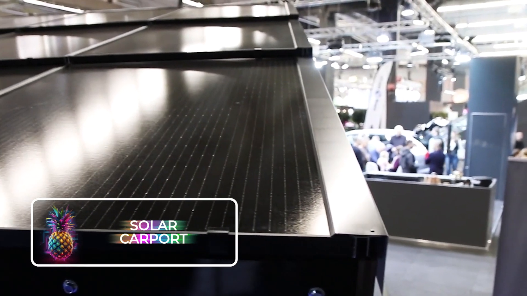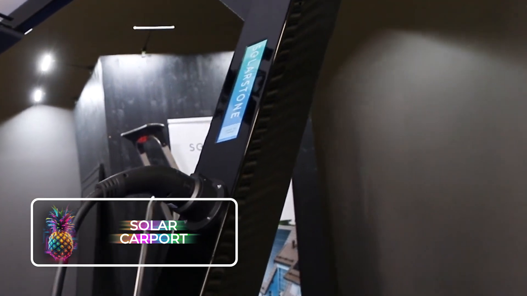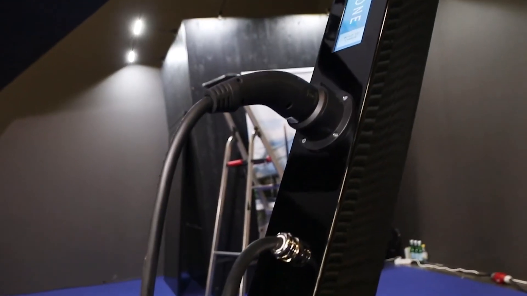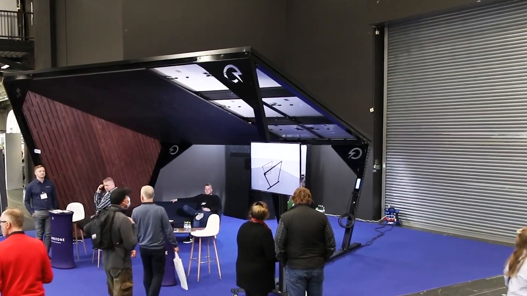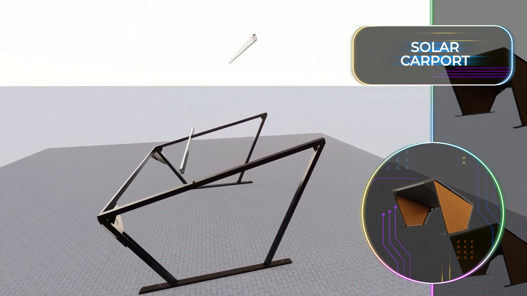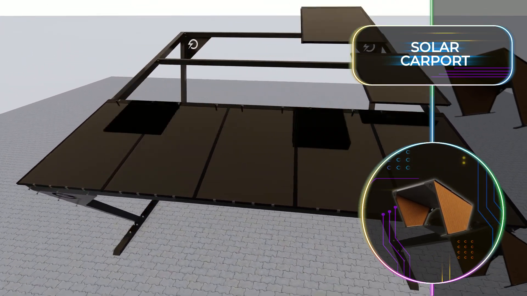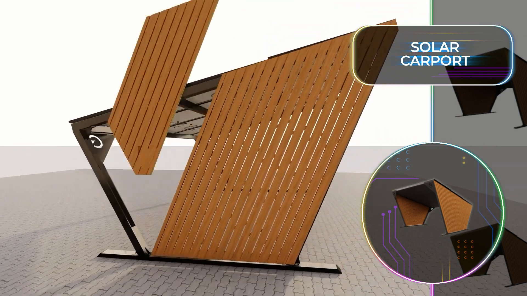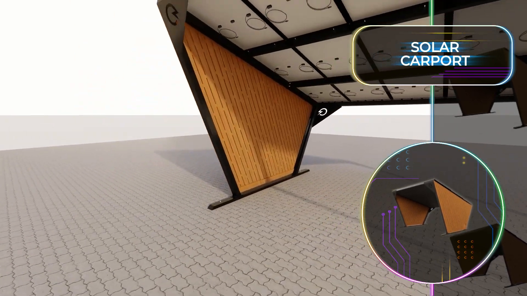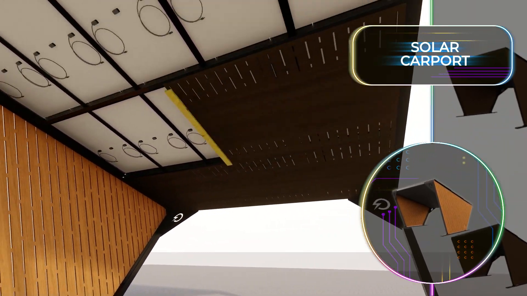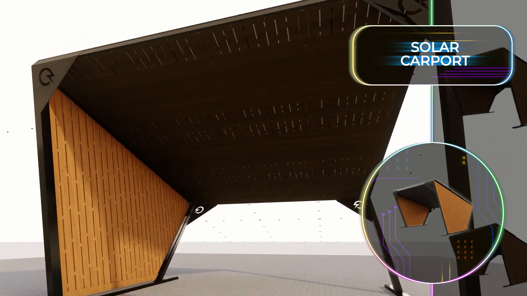Solar Carport. Are you considering dipping your toes into the solar energy pool? We'll explain why the solar carport is an excellent starting point. This unique carport comes with solar panels and is capable of generating up to 200 watts of power. Every square meter or 11 square feet is designed to be a mini power station. Got double carport? That means you're potentially looking at an annual production of 500 kilowatt hours.